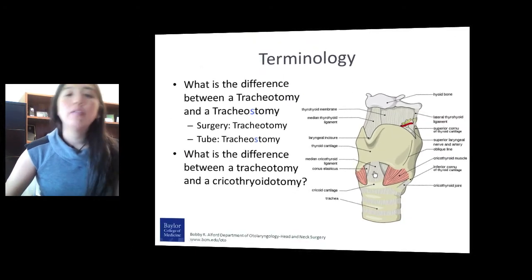Why? If you go ahead and feel your own neck, you can feel your thyroid cartilage. You can feel the thyroid notch. In males, the most prominent cartilage in the neck is going to be the thyroid notch. It's going to be your Adam's apple. Then you can march your fingers down to right under your thyroid cartilage and feel your cricothyroid membrane. In women, the most prominent airway cartilage is going to be your cricoid cartilage. So you feel your cricoid cartilage and go just above that, and that's going to be your cricothyroid membrane.